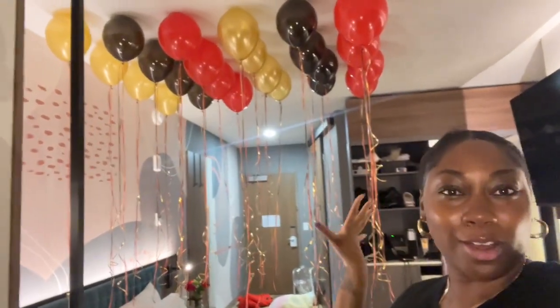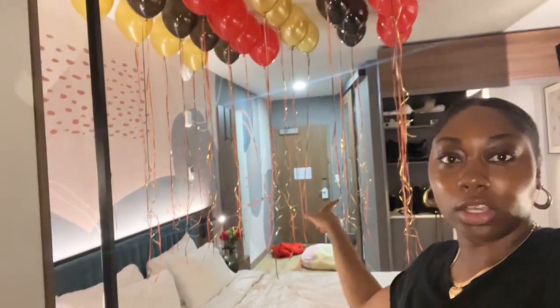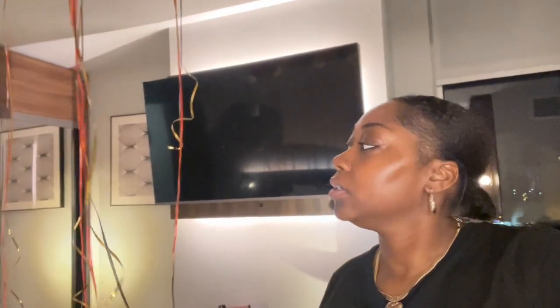Alright, the balloons are all hung up. There's 24 of them. The strings are a little long, so I'm just gonna cut them a little bit. And this time I attach all three colors, so the black, gold, and red on each balloon instead of just doing one string or a fringe. So if you want the fringe and you don't have fringe, you can just layer up on your balloon strings and it works as well.